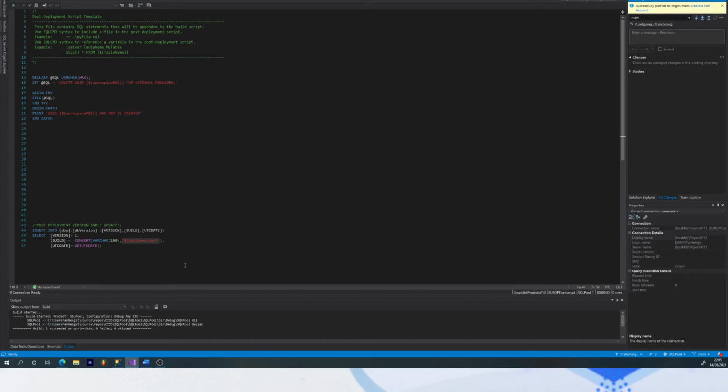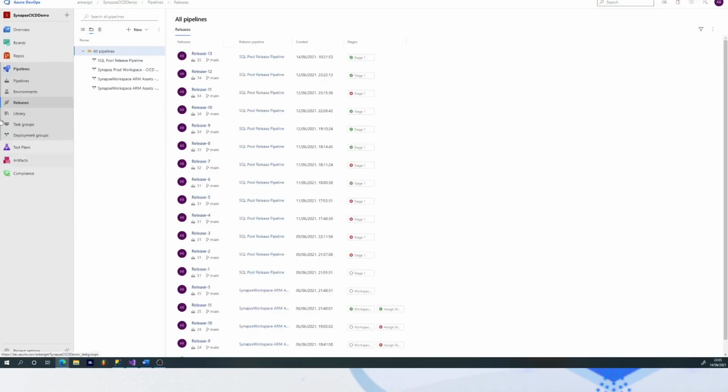And we're done. Right. So now if we go back to our pipelines and we have a quick look at the build pipelines, they should be running.